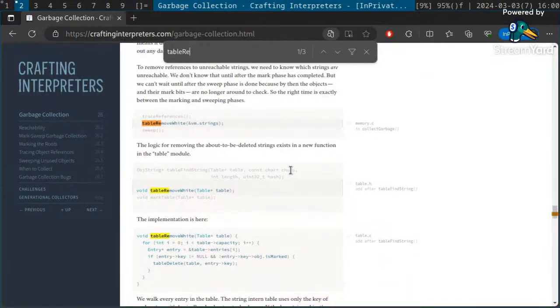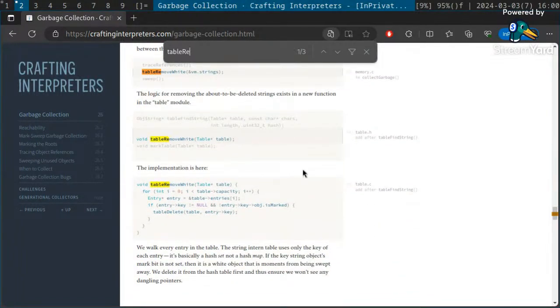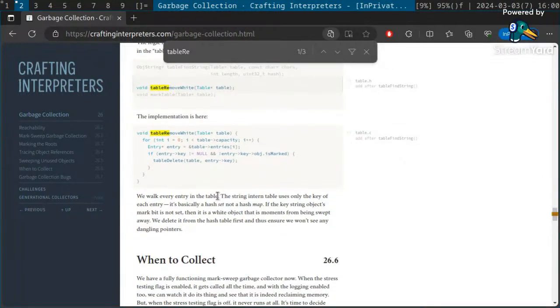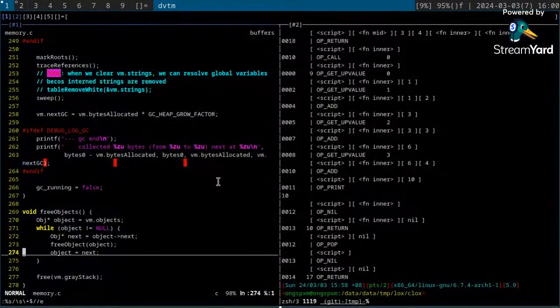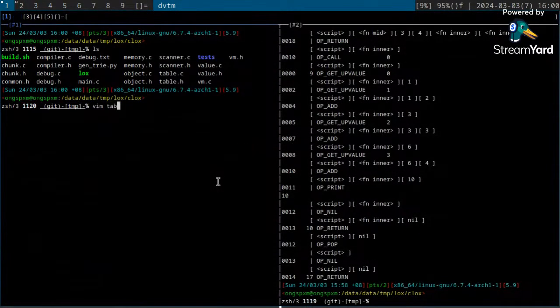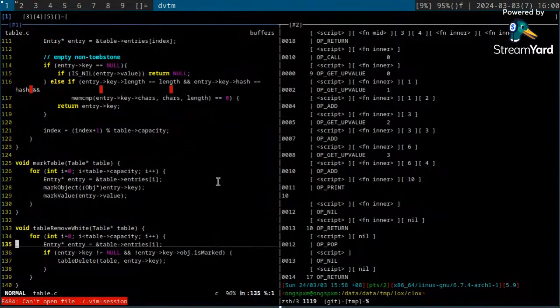In this particular case, vm.strings is a table that points to the user's object string as a key. So let's take a look at our table.c implementation.